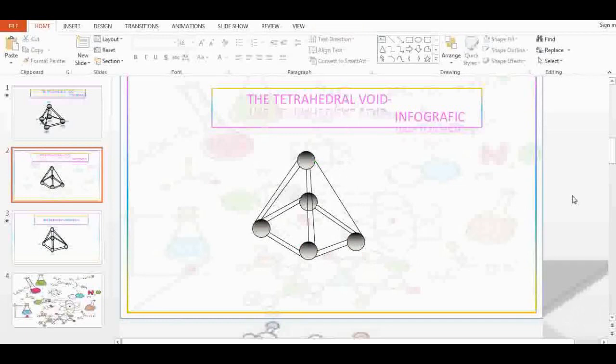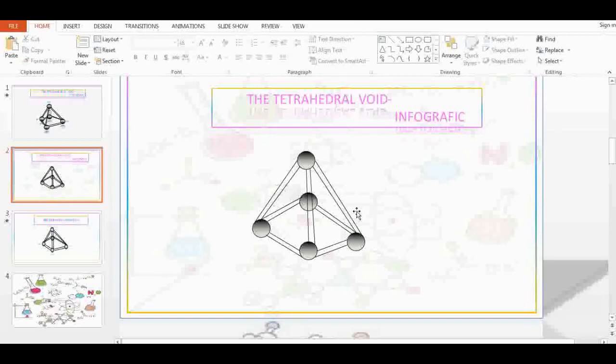Okay, now take the other shape and align it very perfectly. Now this looks perfect, but the circle you are seeing is a bit down, as you can observe.